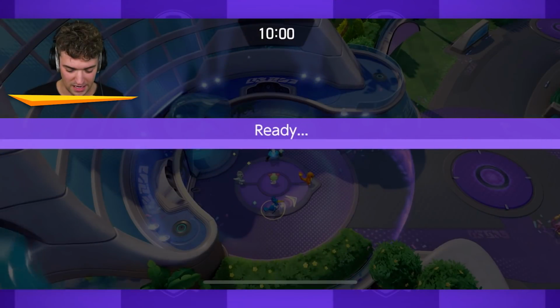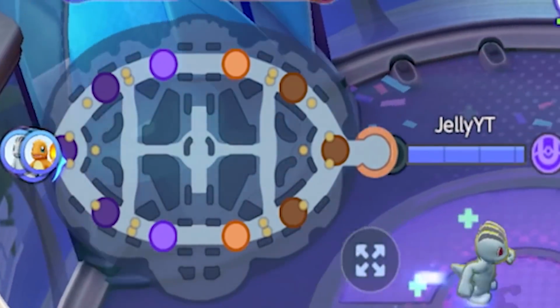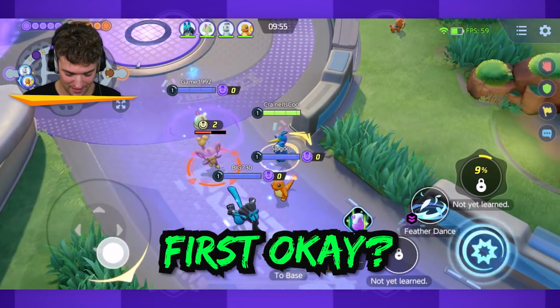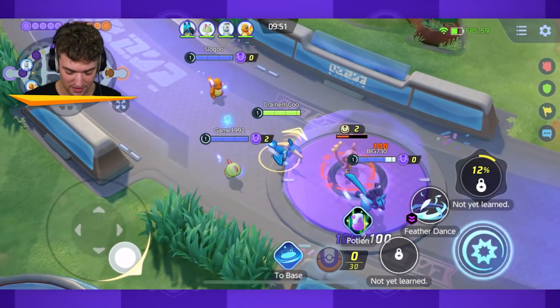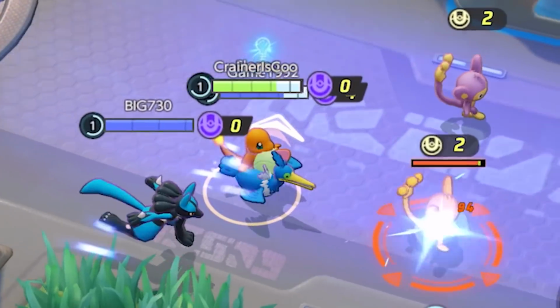All right, 10 minutes. Where do you guys wanna go? Top or bottom? Middle. Yeah. Wait, really? Crainer, listen. How the game works is you need to get some points first, okay? Yeah, I know. We just kill the more, get these points, guys. You get a higher level, the stronger you get, and eventually you evolve. Thank you for explaining it to me, Jelly.